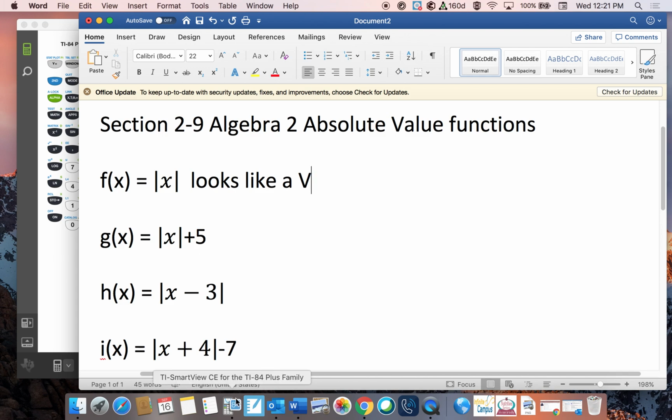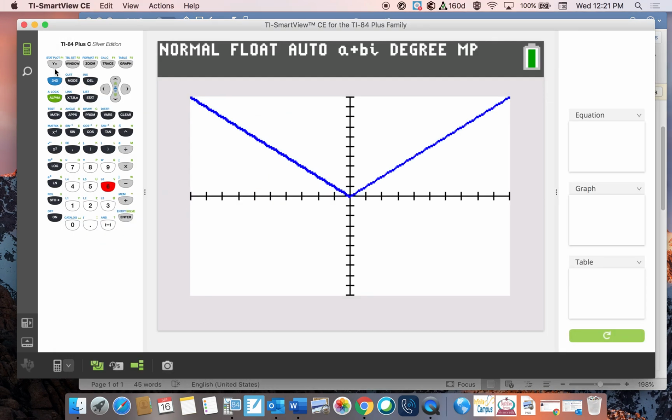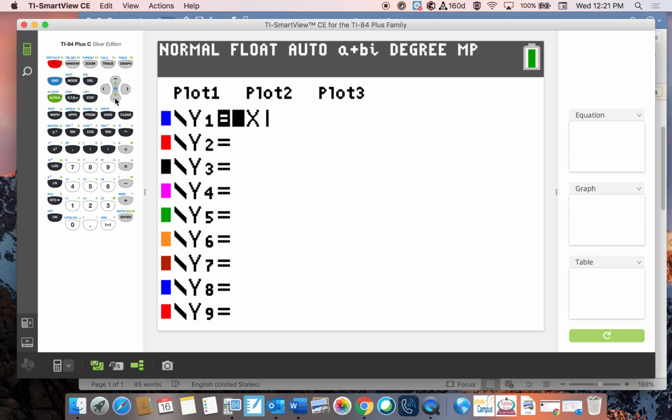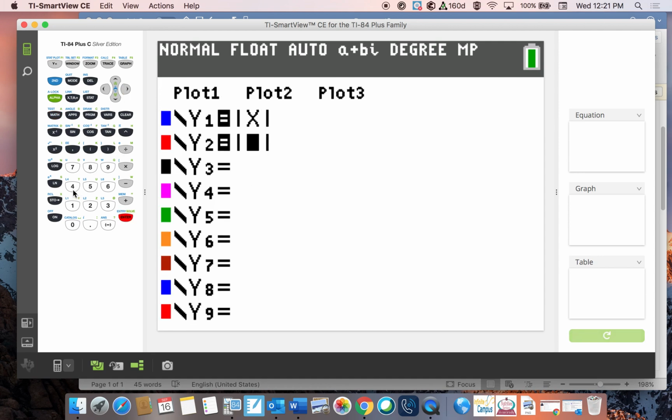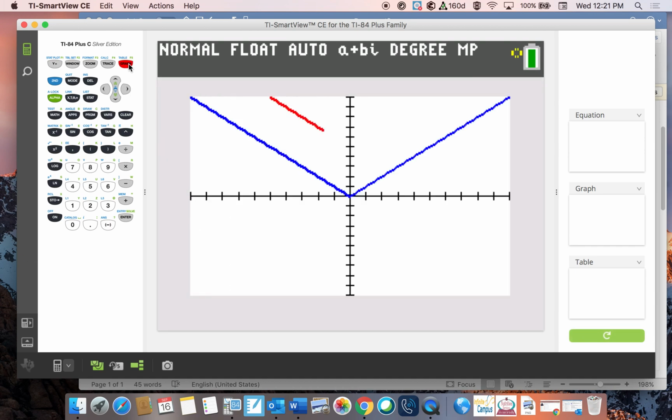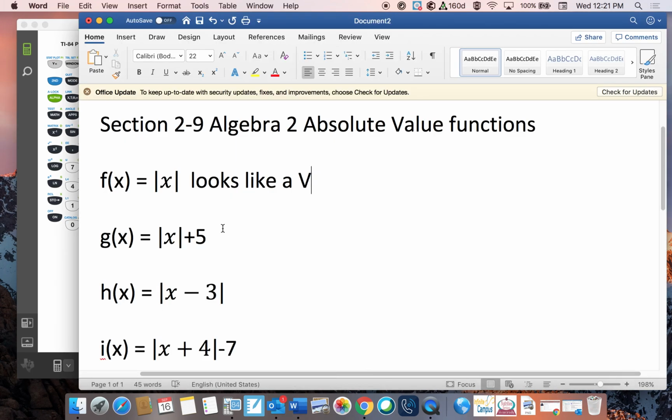And if we look at our calculator here, I'm going to do both at the same time, and I'm going to go to the absolute value. So math over, let's work on our abs. Absolute value of x, and then outside it, it'll say +5. So that V should move up 5, and I can go straight to graph, and you will see the V has moved up 5 exactly. Perfect, so that's what happens right here. Nice. And so it'll be the V that is up 5.